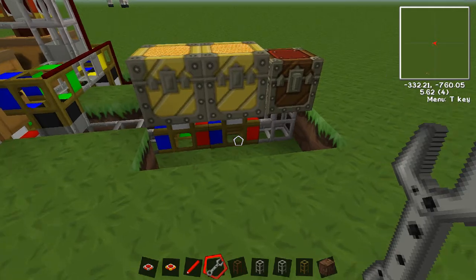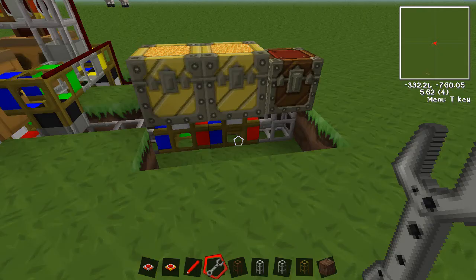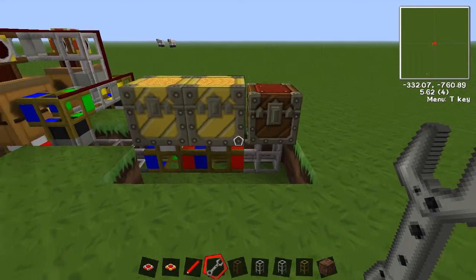Alright, and the other one, what is that? That's red there. We'll go ahead and mark anything just in case we messed up on a filter. Really the only thing that should come through here is items. But in case we messed up on a filter somewhere, we don't want it to eject into the world. So I'll just leave that as anything. And anything left over will go into our regular chest.